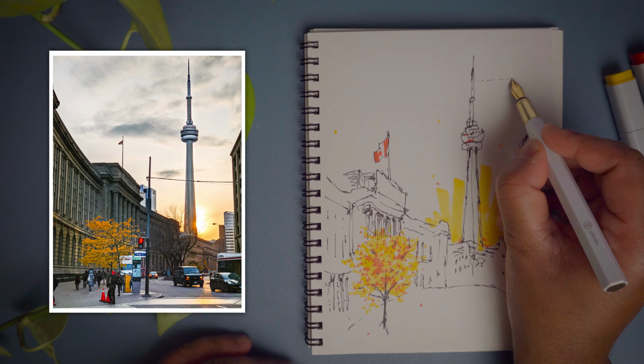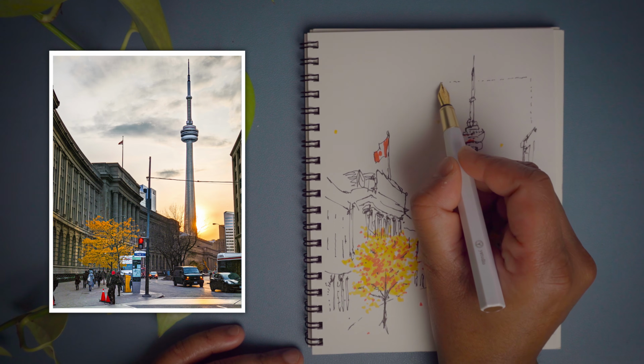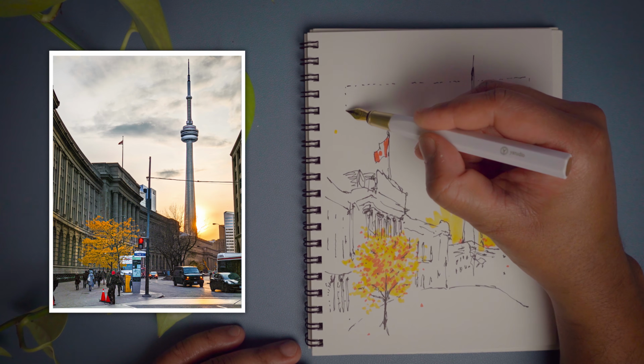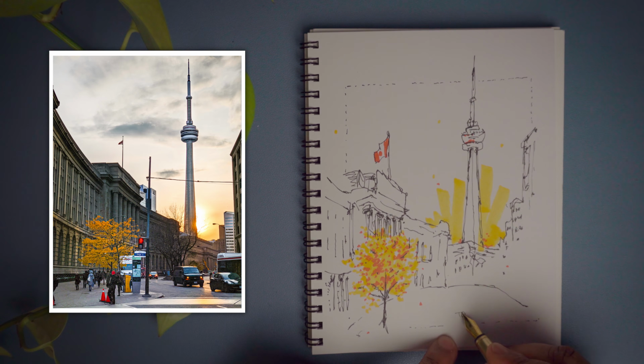And the last step of this urban sketch is to really just frame the composition. Nothing special here, nothing crazy. Just use dots and dashes to draw a little square. You can be a little bit expressive with it. As you can see, the CN Tower falls outside of it. The buildings fall outside of it. It's just a little bit of fun here.